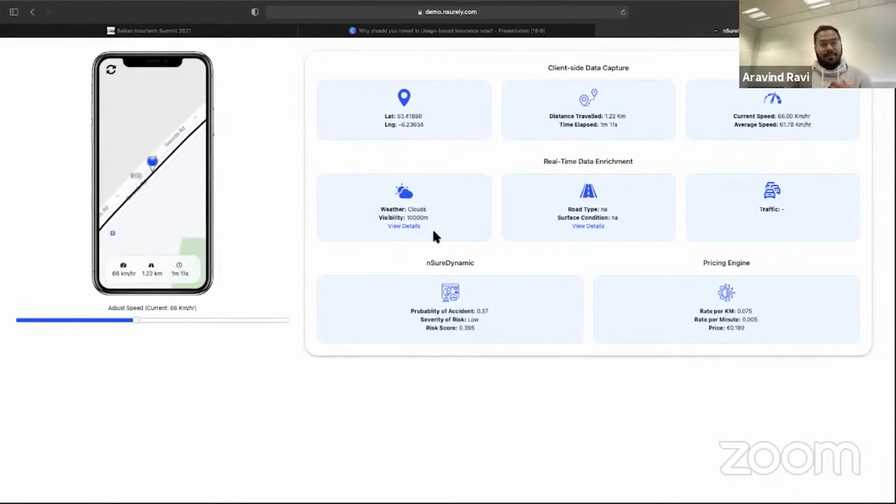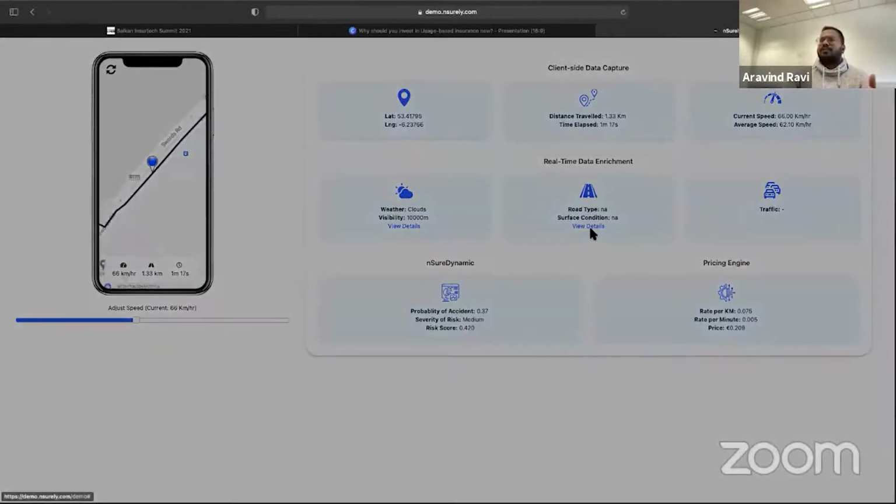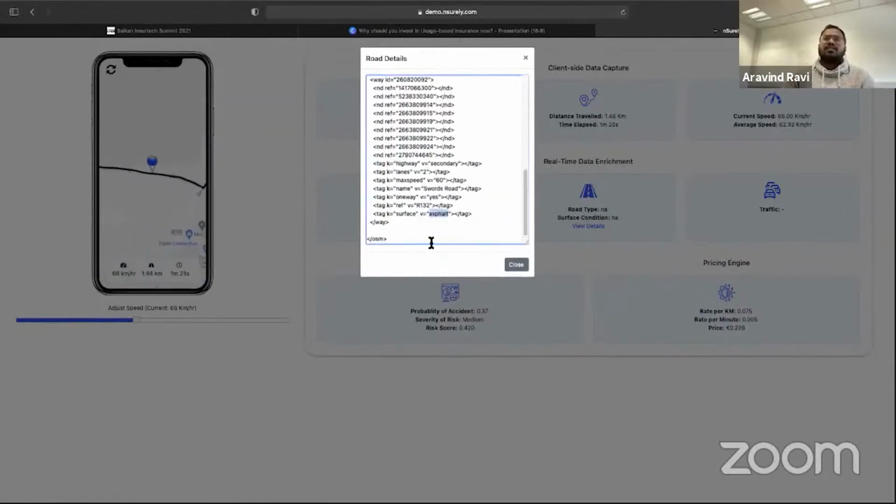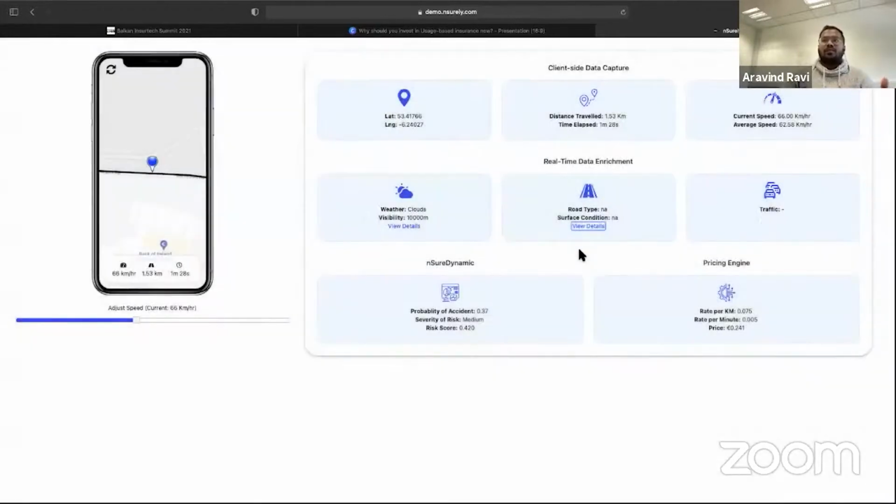We are extracting the data from alternative sources, and we are enriching that into the model in order to perform the live pricing. Also getting data about the surface of the road, which is quite important. What kind of road is it? If you can see here, it's an asphalt, and it's a one-way. And this sort of information is entered into the model, and this is the information with which the model is actually performing instead of the historic statistical models that we used to perform.